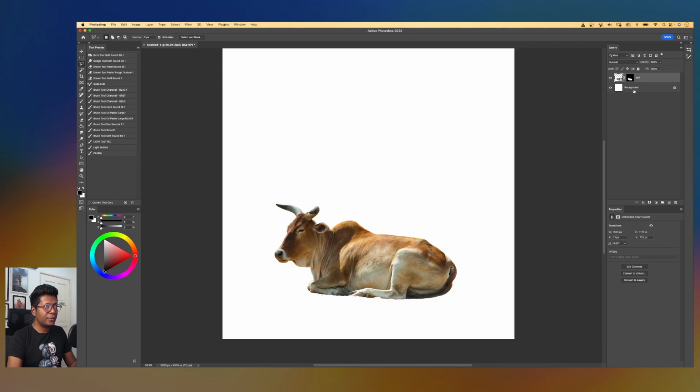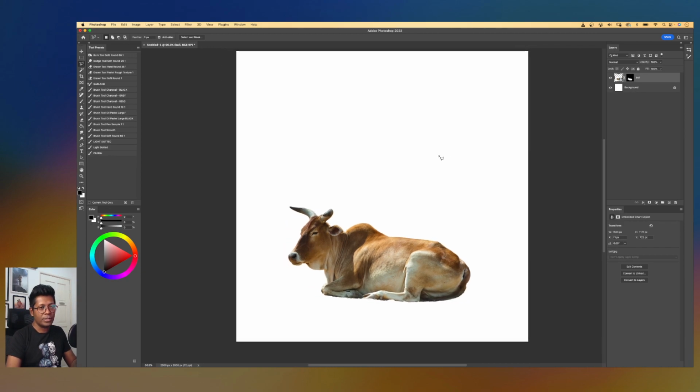Again, I'm going to just turn on the background. I like to work with a background. If it's transparent, it looks empty, and I don't know where my cursor is and all that. So for that, now I am going to create the base. I will create the base using a shape first. If you watch my earlier videos, you'll get to see how I create those shapes. All I do is just press U.